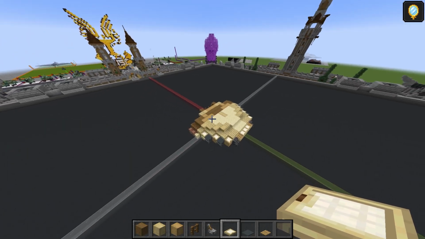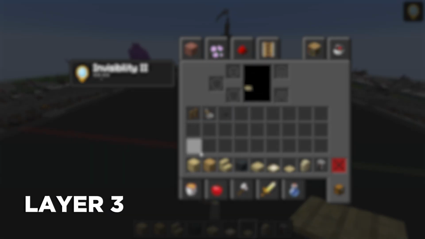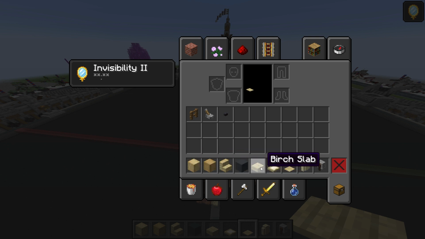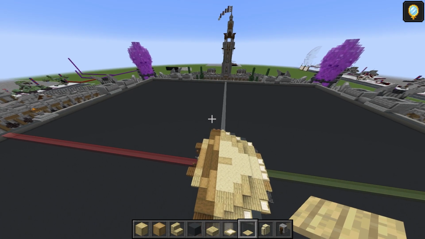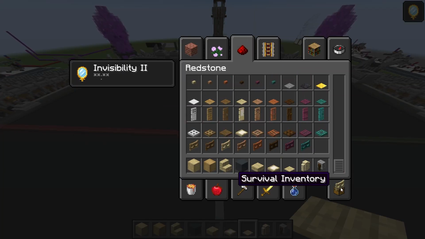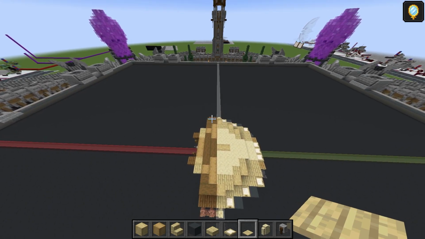So let's move on to layer number 3. Alright, layer number 3. I think we've had a lot of these materials before. We need the stripped birch wood and oak wood, the birch stairs, grey concrete. We need birch slab, birch trapdoor, birch pressure plate, sandstone wall, grindstone, spruce fence, lever, and polished blackstone button. And also, now that I've just noticed it, birch fence gate. I'm sure there'll be another one I forgot, but we'll see, won't we?